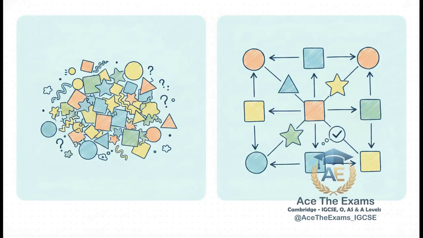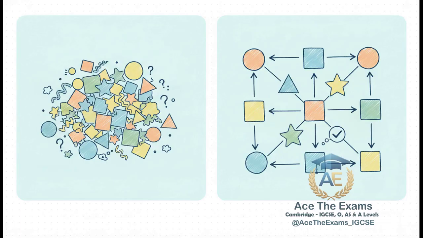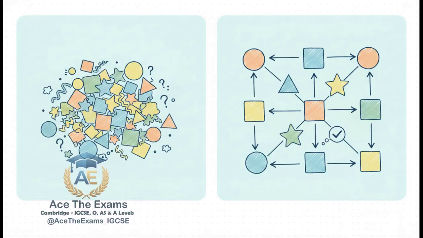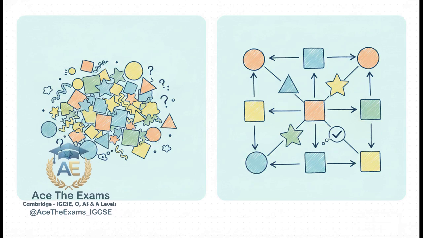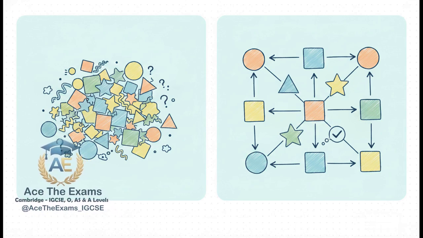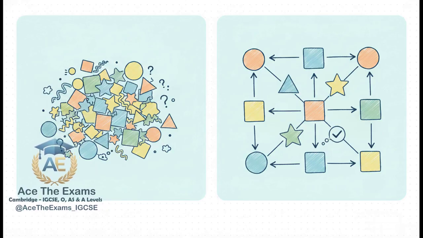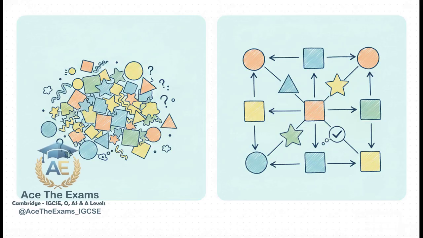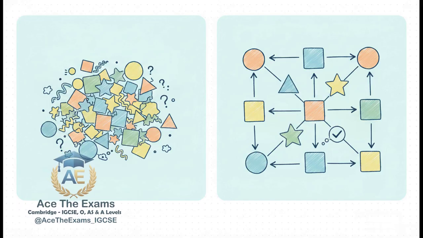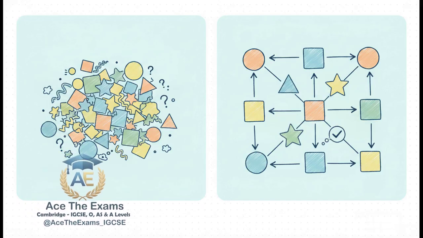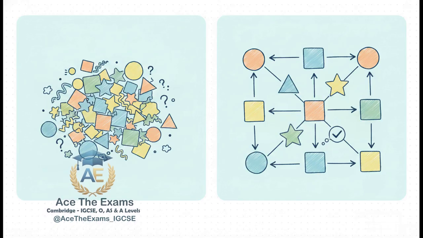Okay, so there is a glaring, stark contrast between how average students study and how top-tier candidates actually prepare for this exam. Let's bring our student Alex back into the picture. On the left side, we have superficial breadth. This is classic Alex. This is when you just memorize raw computer science facts, like learning syntax straight out of a textbook, but you cannot demonstrate how those pieces connect together in a real-world scenario. Alex writes down everything they know about a while loop, but completely fails to explain why it's the right choice for the specific problem. On the right side, we have what the assessment framework is actually begging for: analytical depth.